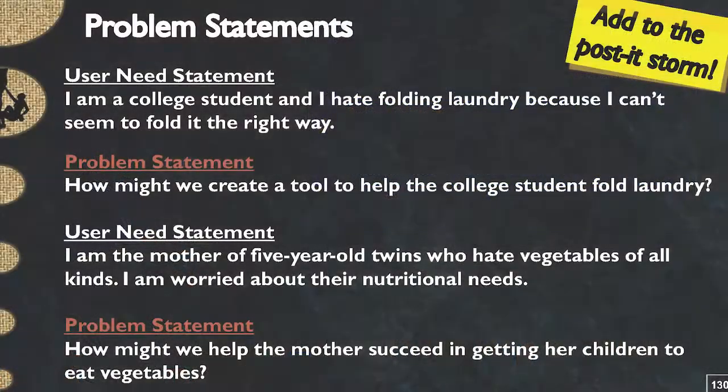And here are some examples of other problem statements. If you're a student who hates folding laundry, and everyone hates folding laundry, how might we make a tool to help this person fold laundry more easily? So you don't have to have an answer yet. It's more just a question. Like, if we could just solve this problem, life would be great.